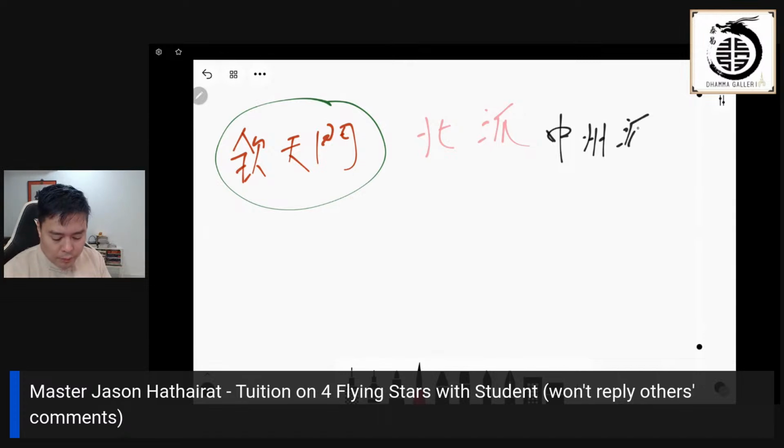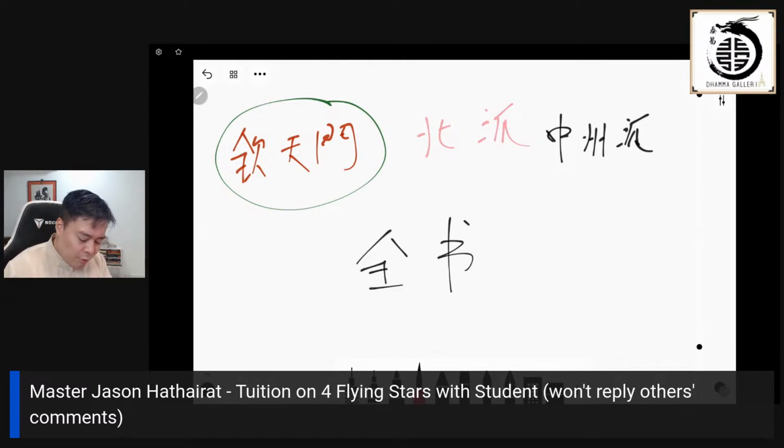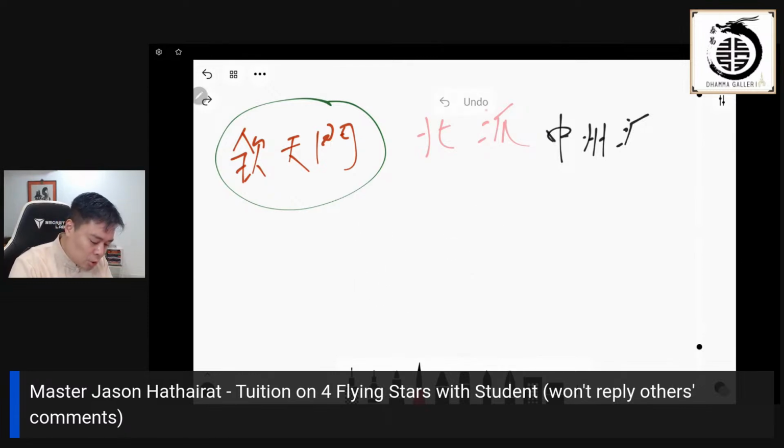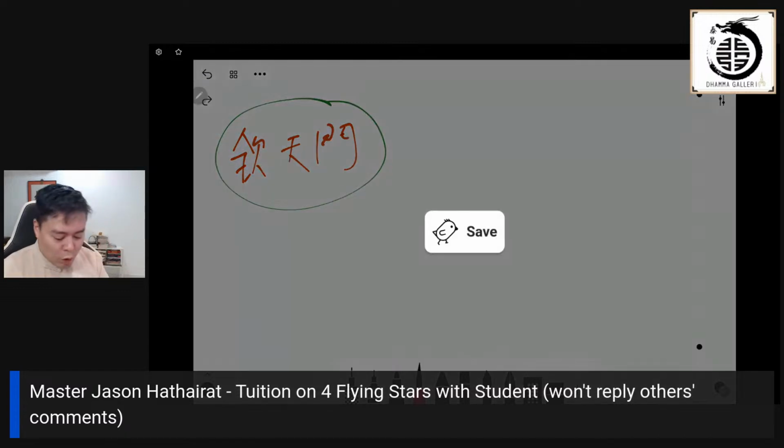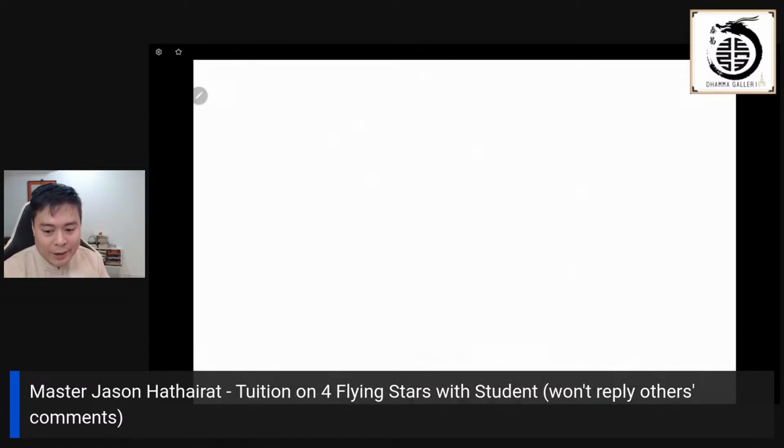Another form of school of 紫微斗数 is from the 紫微斗数全书. Okay, these are all for your example, but I will focus on the 千天门. 千天门 is the school of 紫微斗数 which I prefer the most. And within 千天门, they categorize the flying star in such a manner. The 10 heavenly stems are namely Jia.